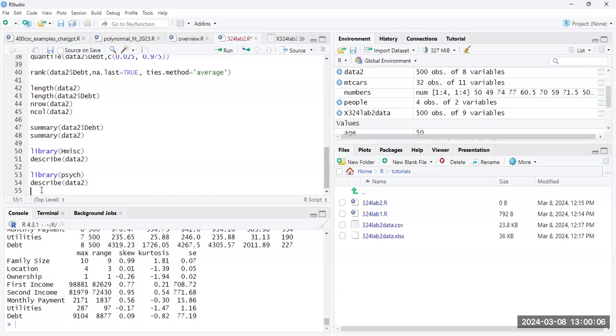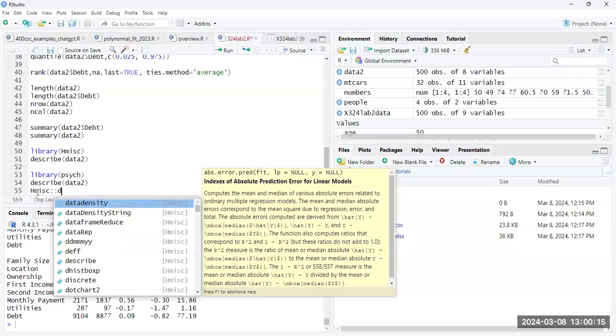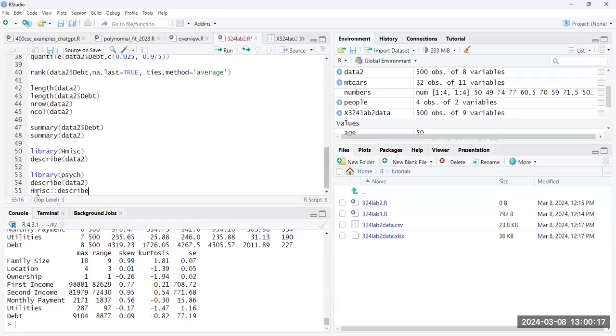Now, if I wanted to go back and use my other describe function, I can actually access it by putting the package name and then calling back that function.